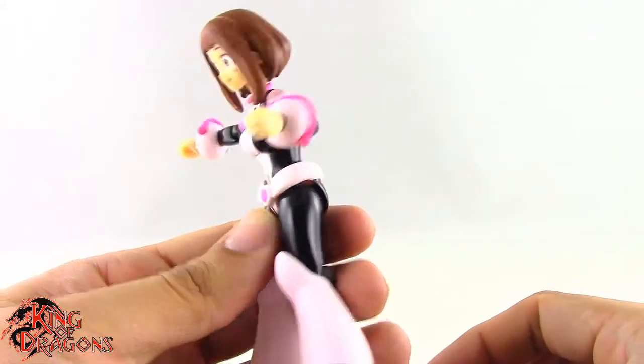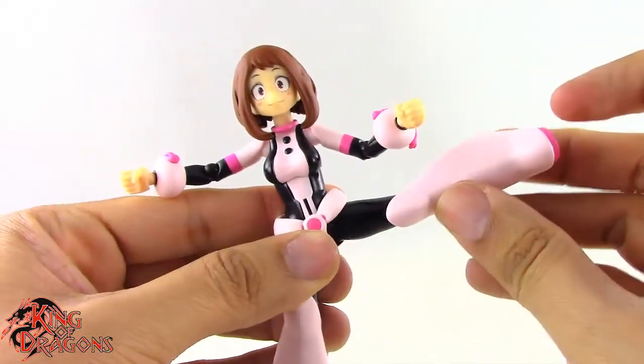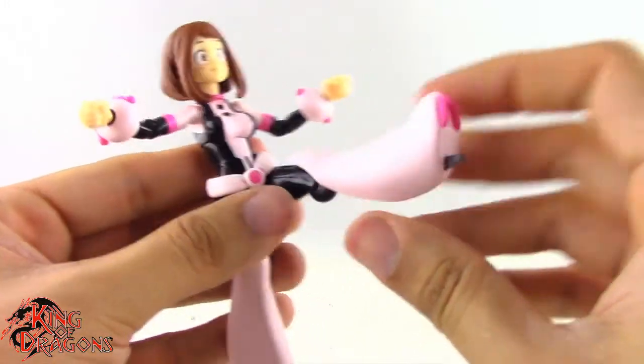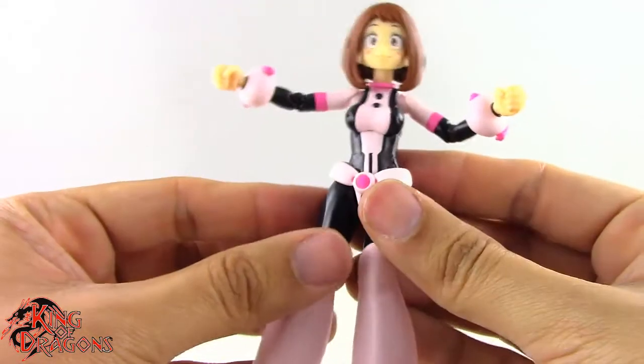Unfortunately, she doesn't crunch that far forward, which is pretty unfortunate because I would have liked some more forward momentum with that. Legs do kick out to the side, no problem. They do kick forward all the way to the front. If you try going past the 90 degrees, you can do it, but you also run the risk of popping her leg off, so do be aware of that.